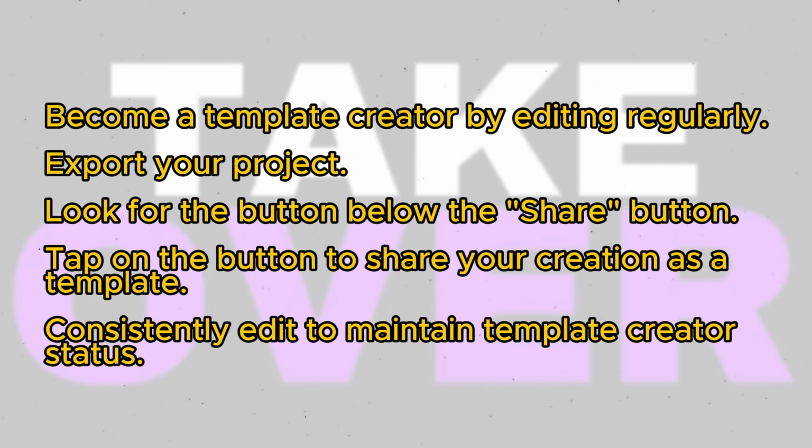Once you've become a template creator, you'll notice a specific button below the Share button after exporting any video. This button signifies the option to share your creation as a template. To find this button, simply create a project and proceed with exporting it. If you meet the criteria to be a template creator, the button will appear. Click on this button and your template will be uploaded to CapCut. Remember, consistent editing is key to maintaining your template creator status.